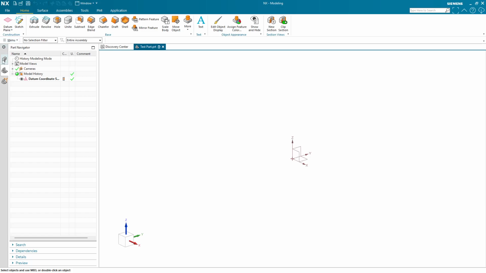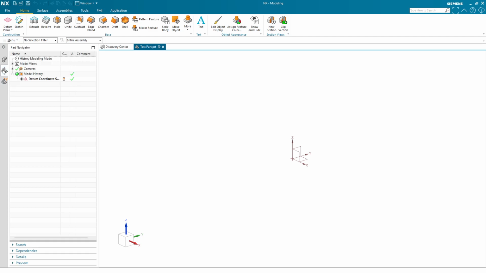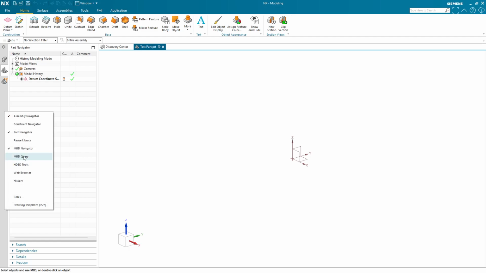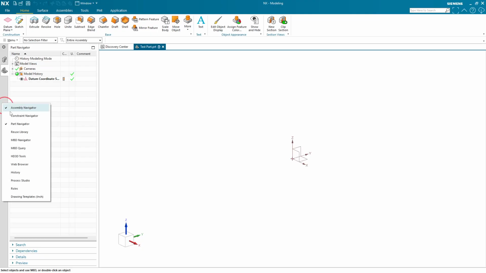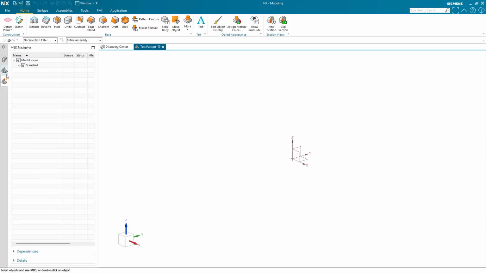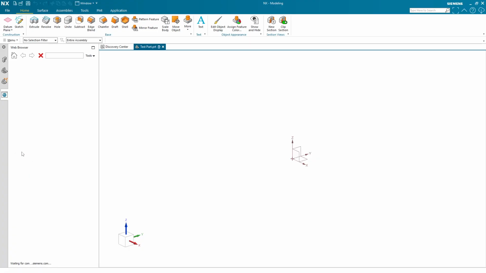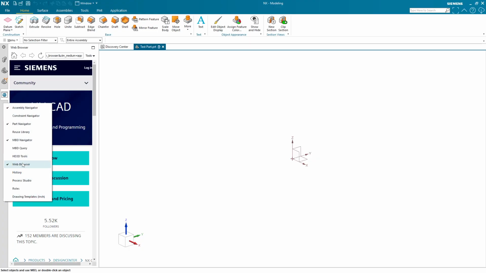Moving down even more, on the left side we have our navigators. So Assembly Navigator, Model-Based Design Navigator, Part Navigator. I primarily work here for modeling because we're going to see a bunch of our features come in and sketches and extrusions. So I live here, but if you need to customize this a little bit, if you right click in this gray column, you can hide things. So I can get rid of MBD, add the constraint navigator back for assemblies, that kind of stuff. But these are all your different navigator options, and you can even get like a web browser over here if you're so inclined. All right.